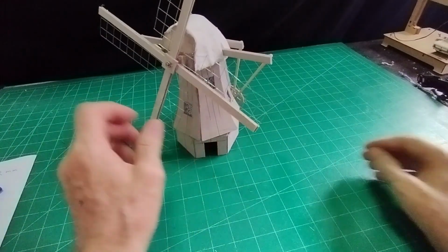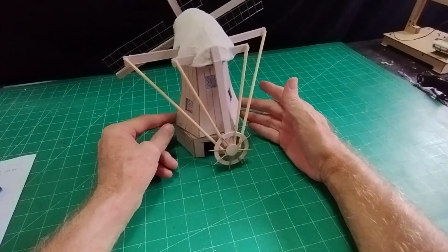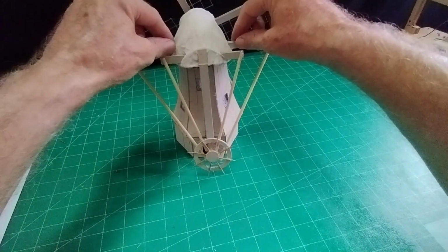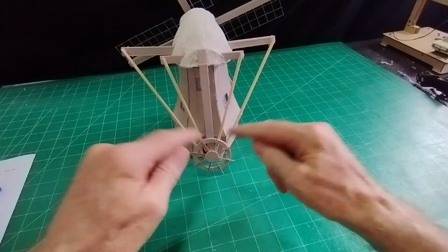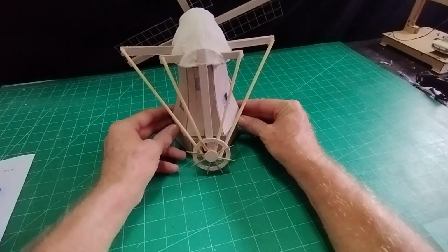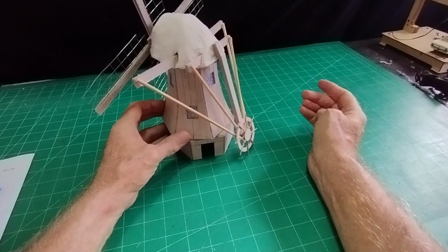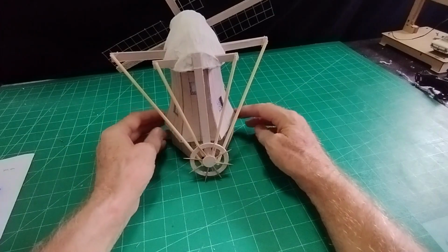But what I did was to carry on and make the capstan wheel at the back, which they used to turn to actually turn the mill around. So it's just pieces of cardboard sticking out the side and barbecue sticks coming down. So it's pretty self-explanatory. I don't want to make this video much longer than it is already, but just by looking at that, I think you can see what it entails, and it's not necessary actually to put that on.